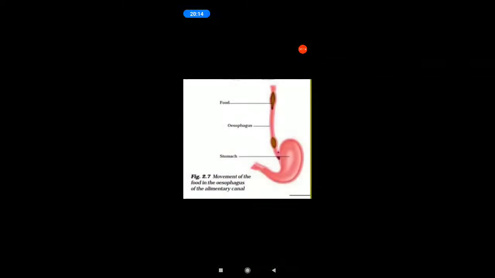Okay. Next, food pipe or esophagus. What is meant by food pipe? The long tube-like structure, that is the esophagus. Listen, all of you see the diagram. That is the food pipe, a long tube-like structure. The food enters into the esophagus, followed by the stomach.